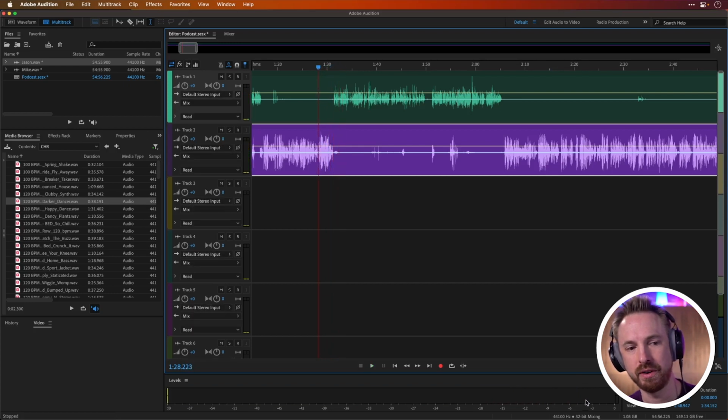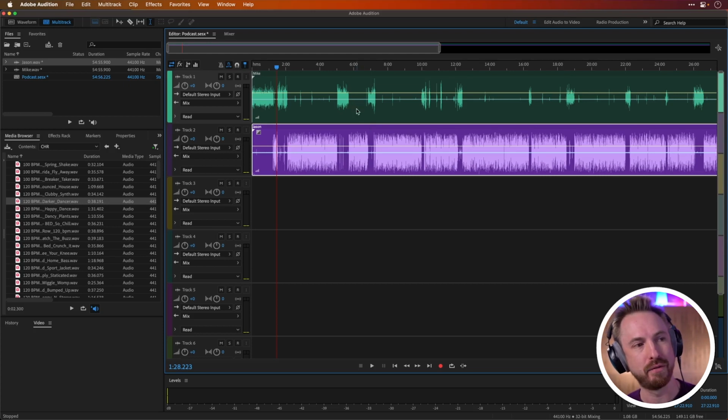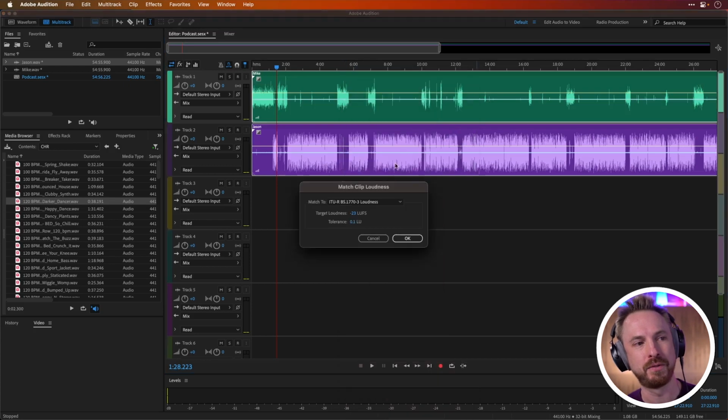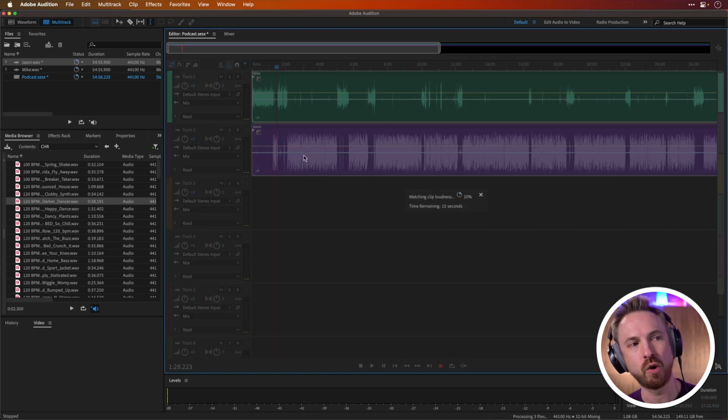Okay, so you can see Jason was here at about minus 4 dB, and I was down here at minus 12 dB. That is just not good enough, and it's a really terrible experience for your listeners. Thankfully, tip number 3 on audio leveling out and a little bit of EQ can help you solve this issue really easily. Here in the multi-track of Audition, Control or Command A to select everything, right-click, match clip loudness, don't touch any of these settings, leave them as default as you see on my screen, click OK. It's going to make Jason quieter, might make me a little bit louder, but it'll look at all the audio over the duration of the recording and match them to be exactly the same volume.